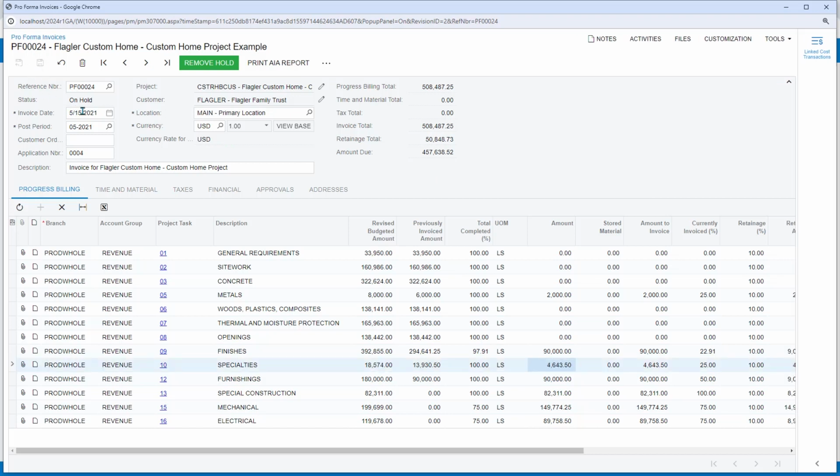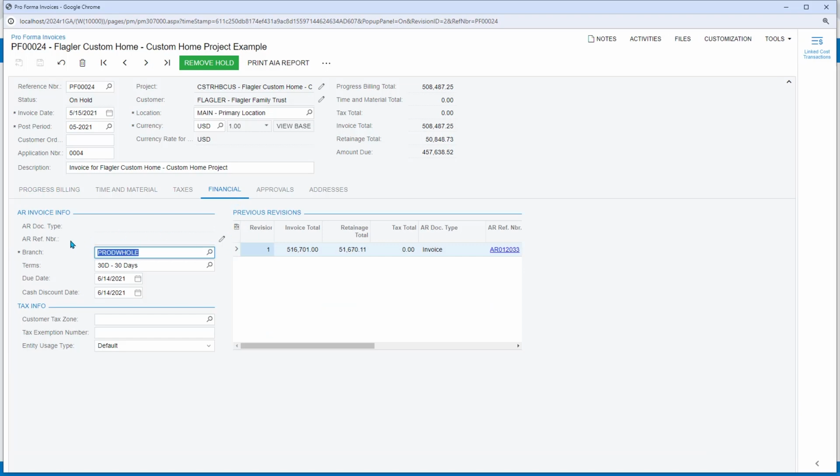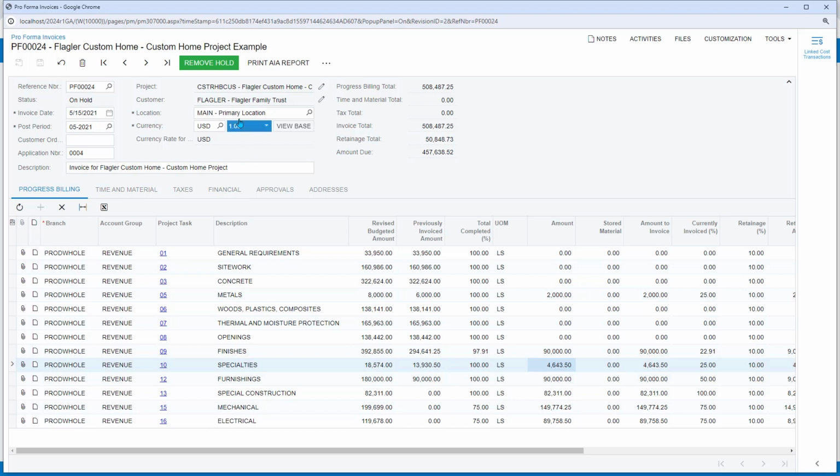And as we go ahead and remove that hold, let's take a look at the financial. We notice there's no invoice because this is the particular reversal or the correction. So I'm going to go ahead and remove that hold, approve that correction for that decrease of $90,000, and go ahead and release that invoice.